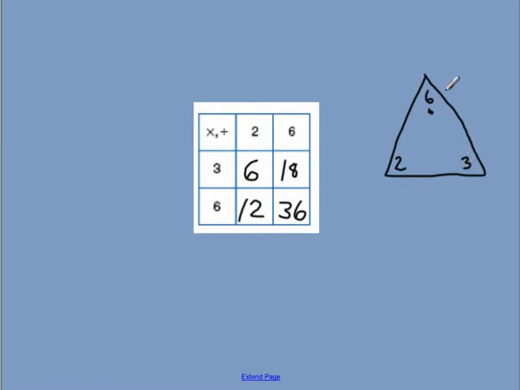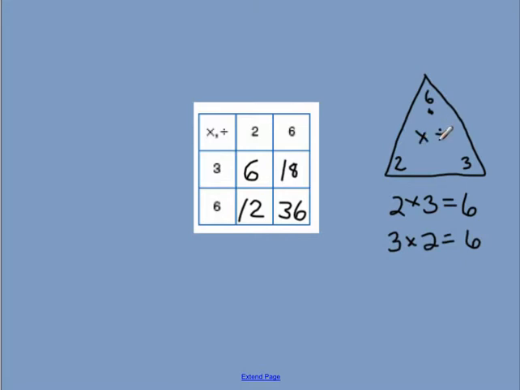Okay. If I was going to multiply, I would do my 2 little numbers at the bottom and multiply them together to get the big number at the top. 2 times 3 is 6. And if I flip them around, turnaround rule, 3 times 2 is also 6. I love that turnaround rule. Me too.